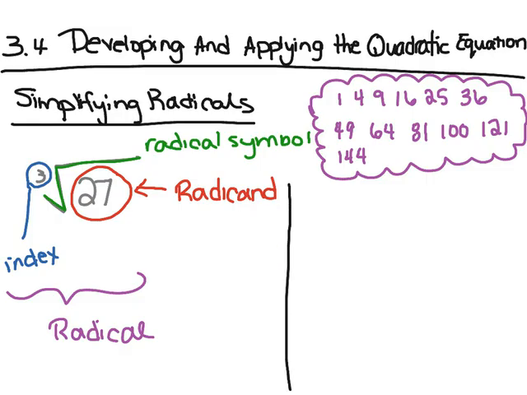So if I want to simplify the radical, what you're going to do is find a perfect square that divides into the radicand, so your inside number, and split it into two radicals, take the square root of one, and write it as a mixed radical. A mixed radical means you have a number out front and a number on the inside. Doesn't matter what they are.